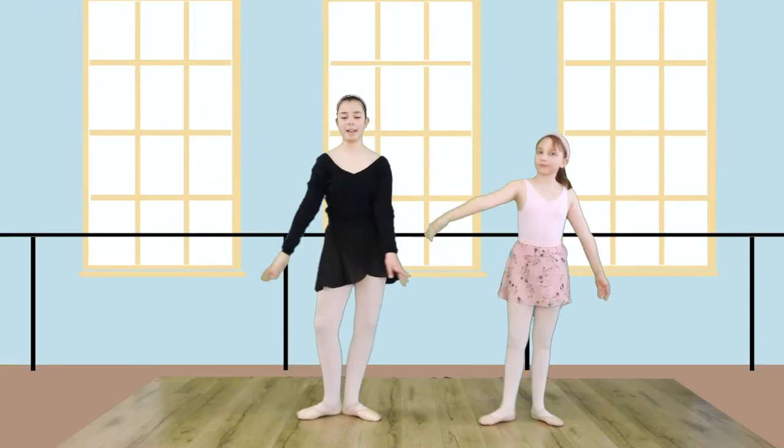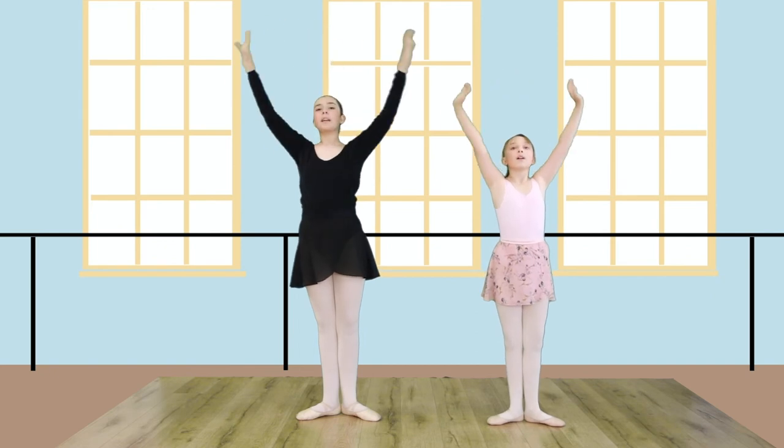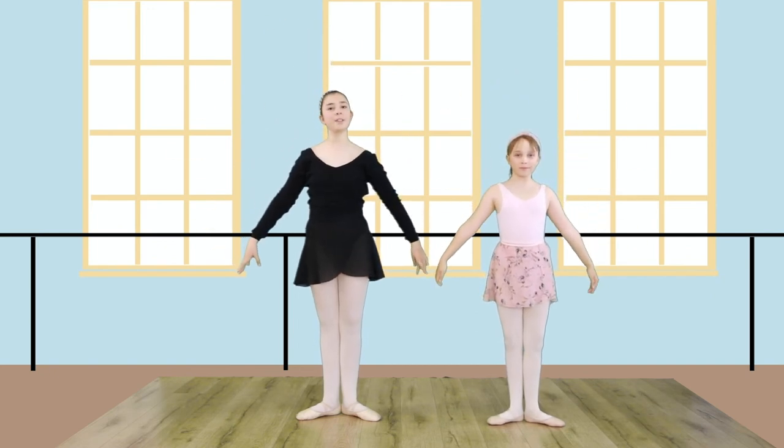I think we should rest here with the flowers for a while. Me too, I'd like that. Let's get ready to rest with the flowers. We demi-plie and cross our arms and do a big beautiful butterfly arm with our arms out to the side, resting with the flowers to finish. Well, that's it. What a nice dance. Well done, everyone. Would you like to try out with the music now?